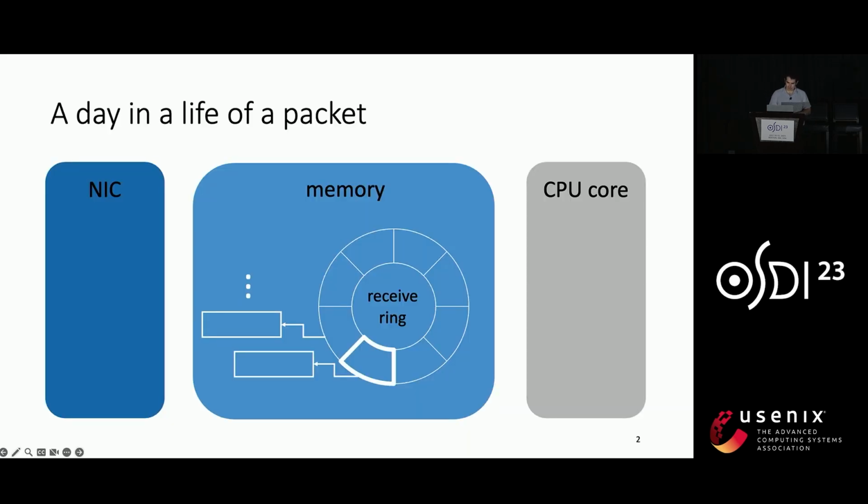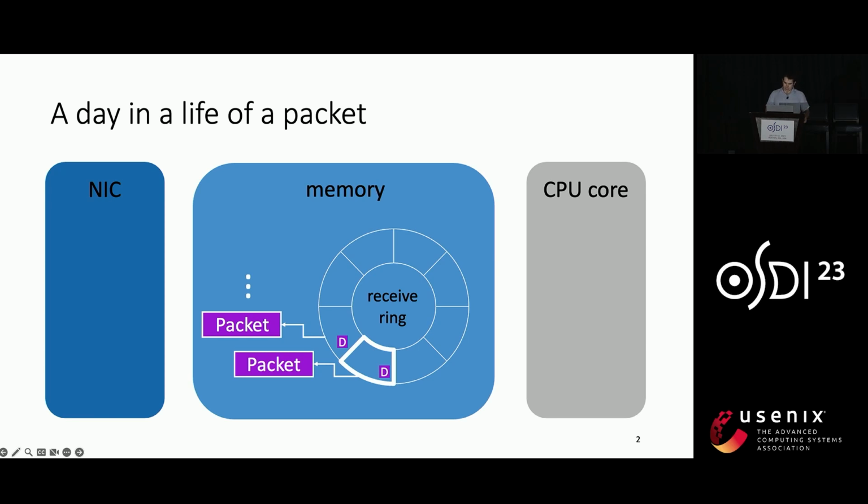So software and NICs interact via logically cyclic arrays called links. When a packet arrives from the wire, the NIC DMA writes it in a buffer pointed by an entry of the receive link. The NIC then marks the entry as done, indicating to software that it is ready for processing. Multiple packets can arrive until software checks the link for packets, and they are all stored in sequence.